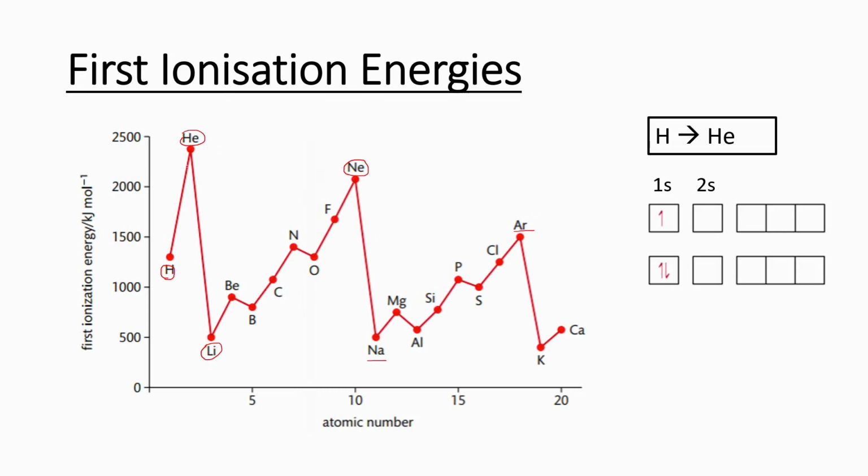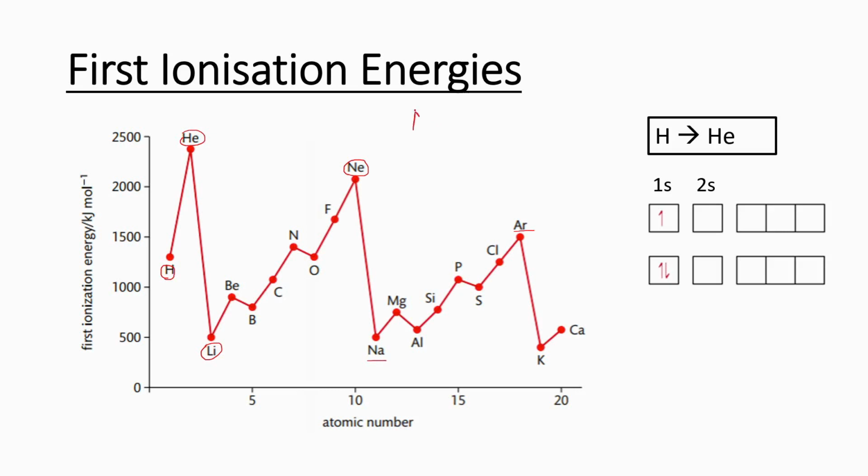Now, I want to talk firstly about the first period, going from hydrogen to helium. This is where I'm going to use an example, and I'm going to write this down so it's easy for you to understand. When you go from hydrogen to helium, we need to look at the subshells and the orbitals. So in the 1s subshell, hydrogen has an atomic number of 1, so it has 1 proton, and in a neutral atom, it also has 1 electron. There's the electron. So when we go from hydrogen to helium, all we're doing is we're filling that 1s subshell.